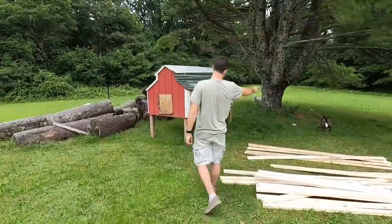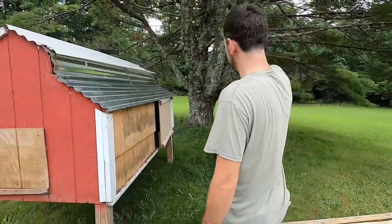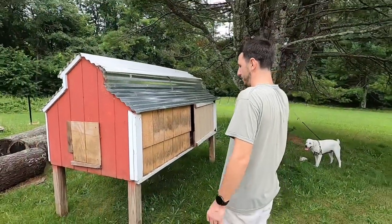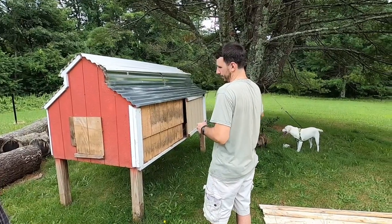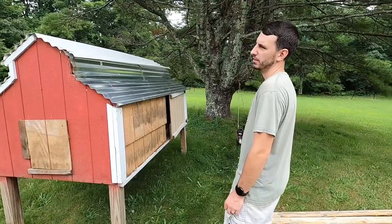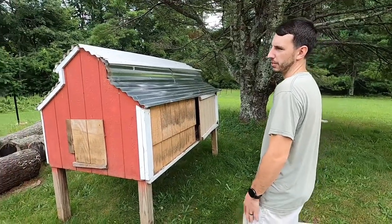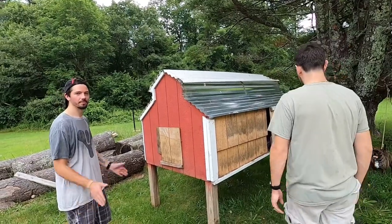You're doing great, Wayne. You on the other hand, you're being difficult. So we're going to move this out of the way, lay out the outline on the ground of an octagon-shaped chicken run, and then move this back in. And apparently this is going to be on the inside. We're going to connect — we're going to see how it looks on the inside versus the outside, and we'll go from there.